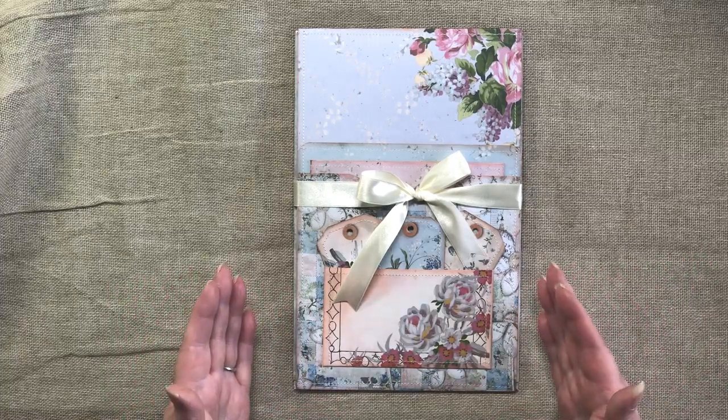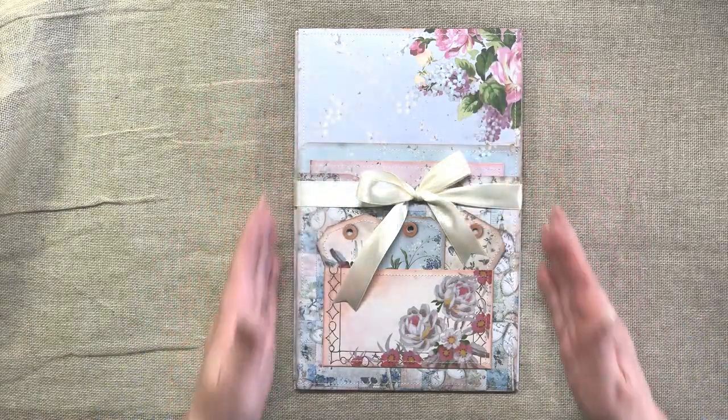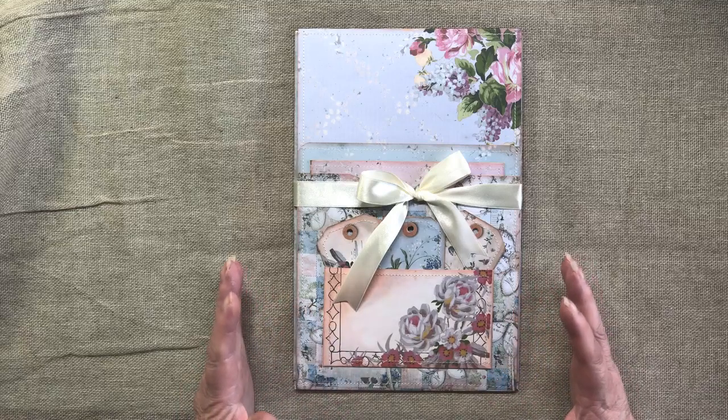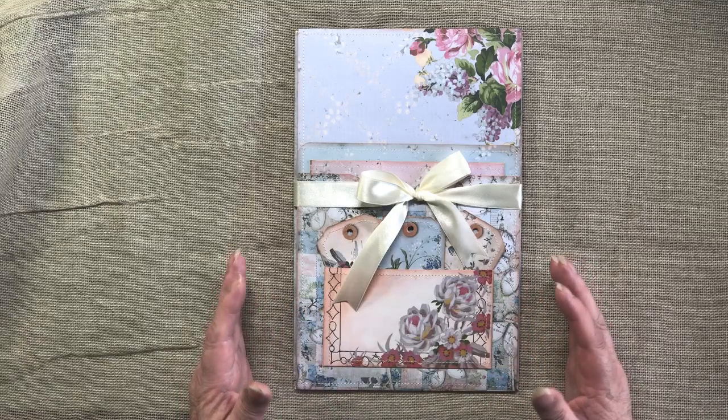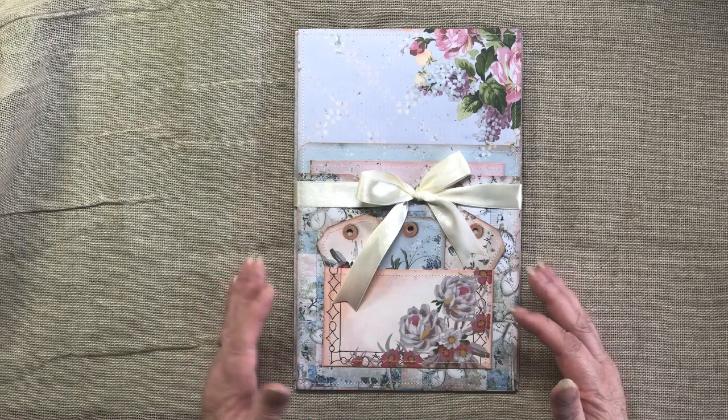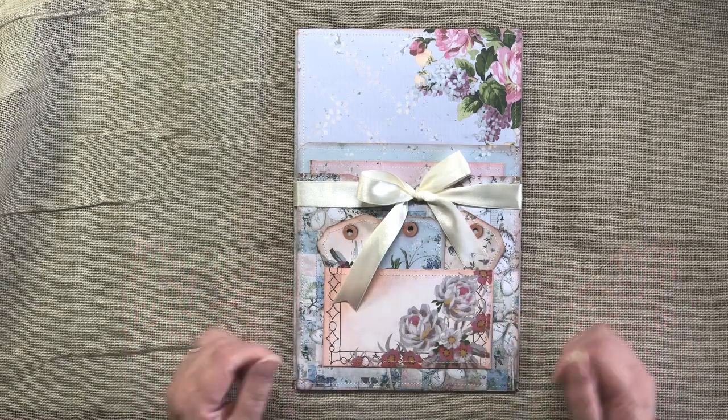It's as you see, almost A4 size. It's a very useful thing actually. There's lots of space in it to write, but it's also a beautiful gift for someone at this time of year. I know our thoughts are just turning to Christmas, so let's have a look what's in it.